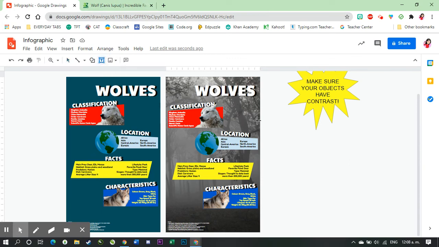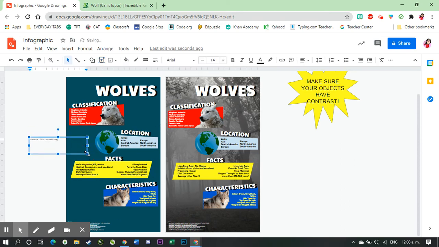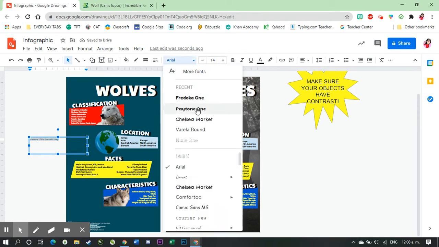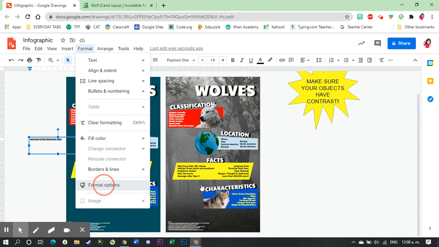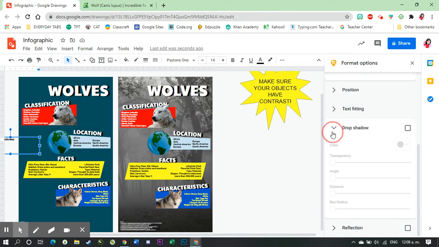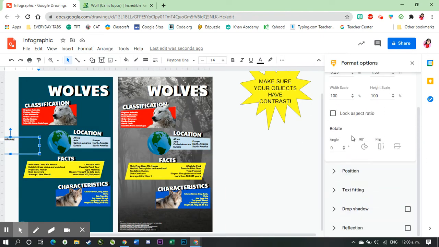For example, I can see that the wolf is the ancestor of the domestic dog. So I'm just going to be adding that part here. Maybe I'm just going to be adding some effects to it. Let's see what effects we can find. No, I don't want it to be that.